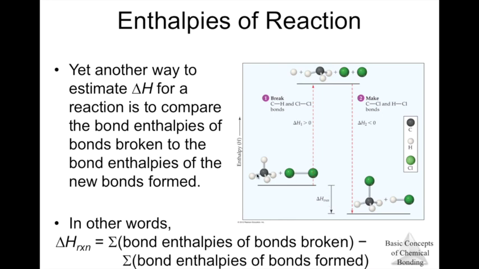So if we're going to be making this, we've got to put these guys together. So we're going to do that, we've got to break some carbon-hydrogen bonds. We're going to break the chlorine-chlorine bonds. So we've got to bust off one of these guys. We've got to separate these guys apart. So now we've got a CH3 plus an H, 2 Cls. We're going to stick those together. We're going to make a C-Cl bond and an H-Cl bond. And so we're going to get some energy that way. And it all adds up in the end.